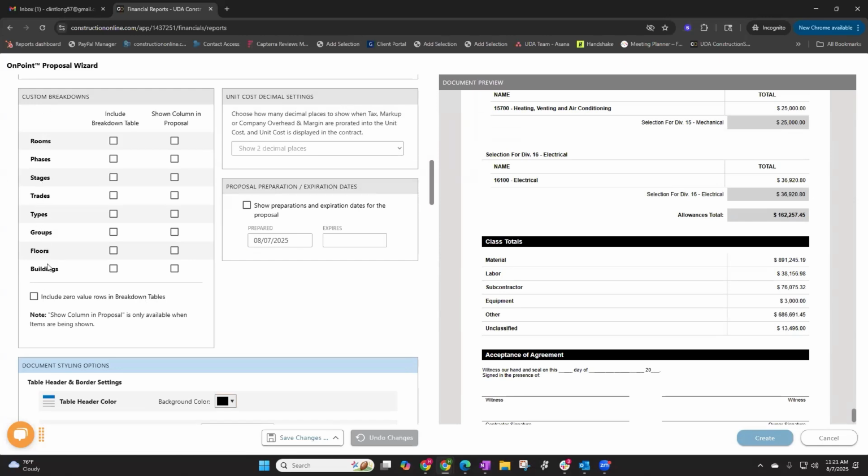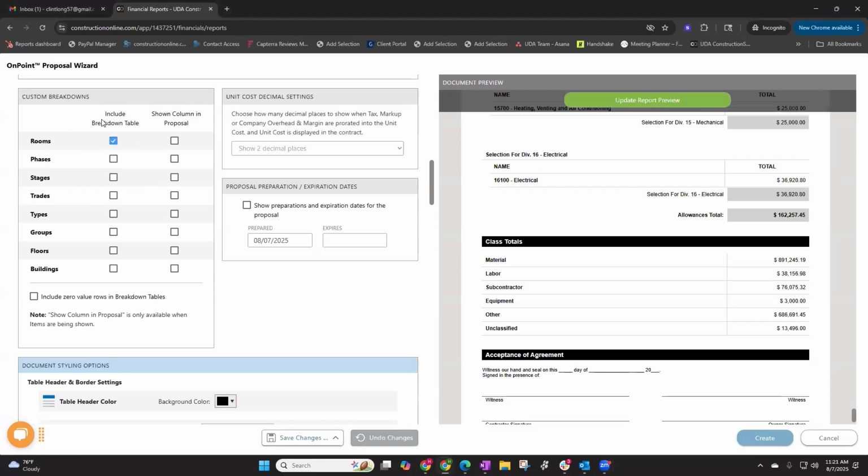Yeah, so those are all customizable fields within the estimate itself. You can go in and do things like customize the room associated with a line item, the phase, or the stage. You can either choose to include this in a breakdown table. So if you wanted to say something to the effect of, hey, I want to show all of the costs broken out by room at the bottom, similar to how we have the class totals, we can do the breakdown table, or we can choose to show a column in the proposal, which would give, again, more of that spreadsheet view. I see. So it could show line by line the room or just a breakdown at the bottom.